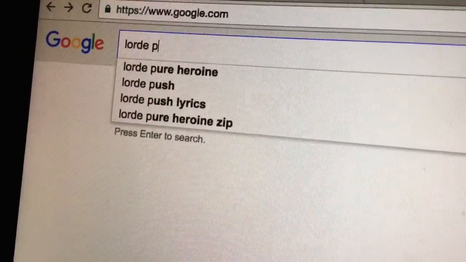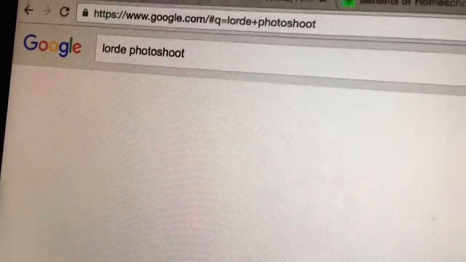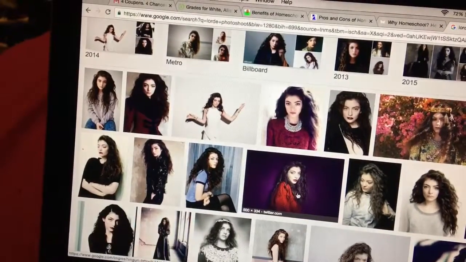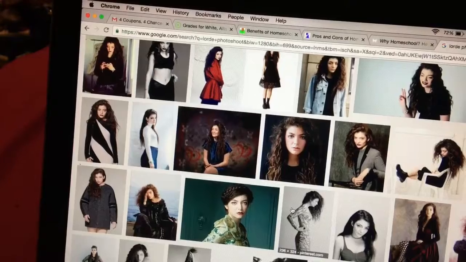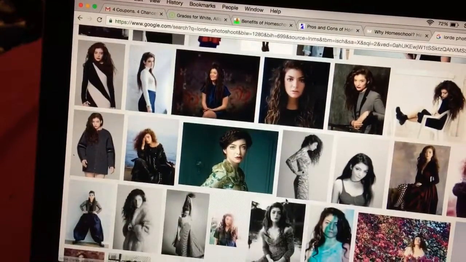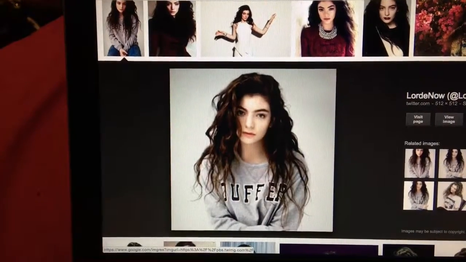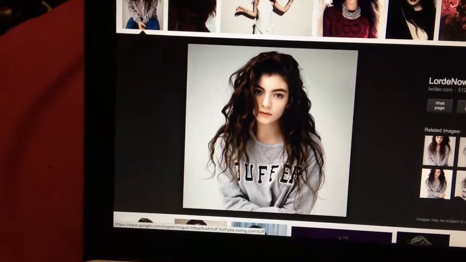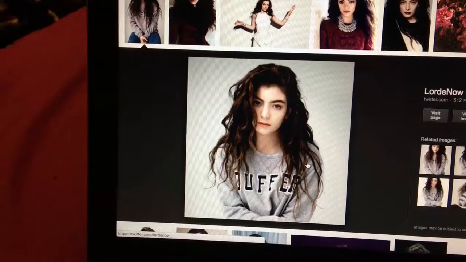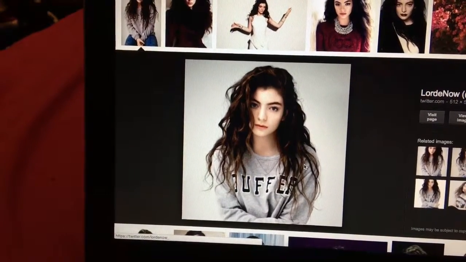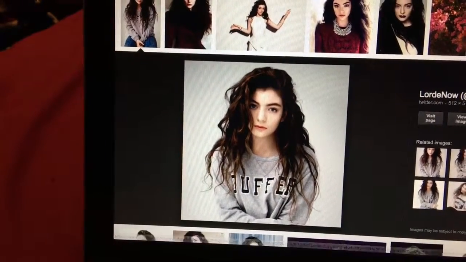So to start with this, you'll have to pick a picture from wherever. You can take a picture yourself or choose one off the internet. I chose Lorde since she is one of my favorite musical artists, and I chose a picture that was very well lit. It had different colors available to use, and it showed her face pretty well, and that's what you want to be able to see in the poly portrait.